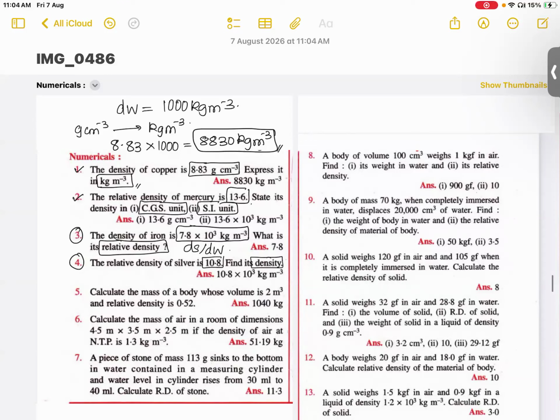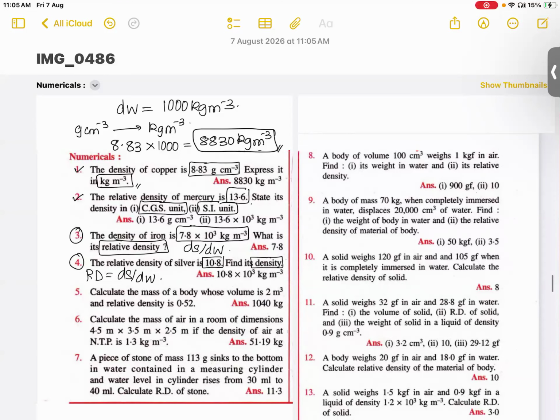Okay, kids? In a similar way, we will try to calculate where relative density is given here and the density of substance we need to find out. If you want, you can use RD is ds upon dw. The value of dw you can take as 1 or you can take it as 1000 also. So the choice is yours, guys. Okay, make sense? I hope this is clear to us. Come on, let's proceed to the next part, students. So this is how we are supposed to solve this part.